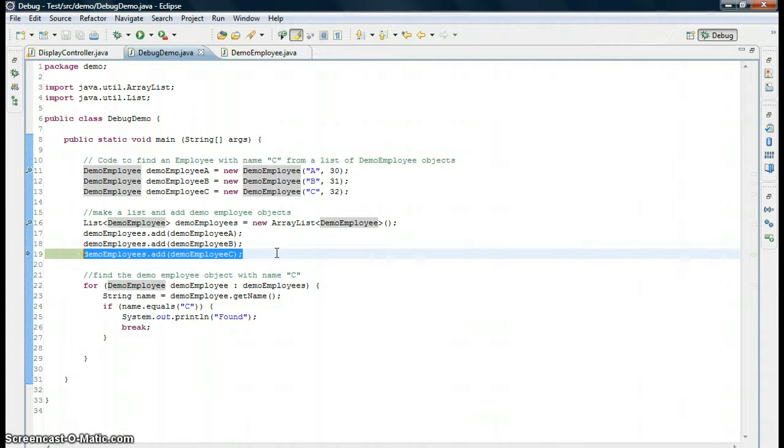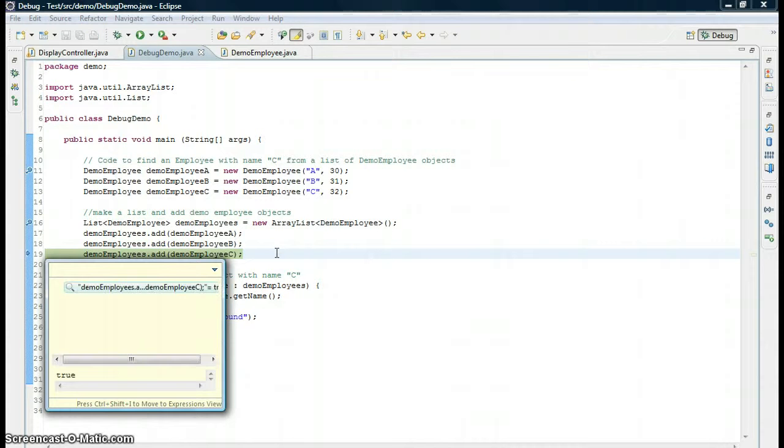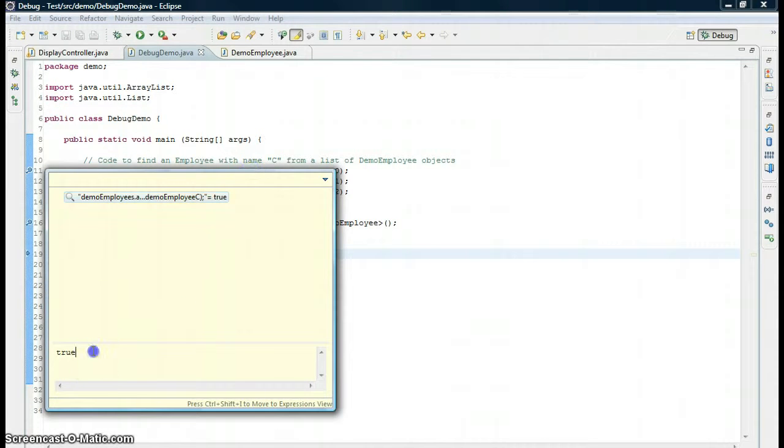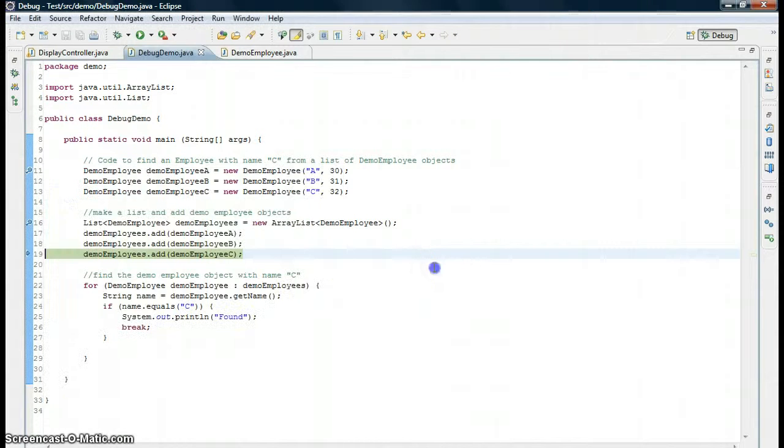I will press Control Shift I, and you can see a pop-up coming over here stating the results of executing this line. This line is actually executed in the program, right? So you can say it now.